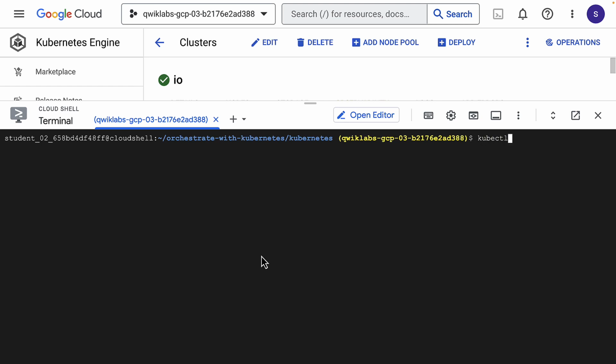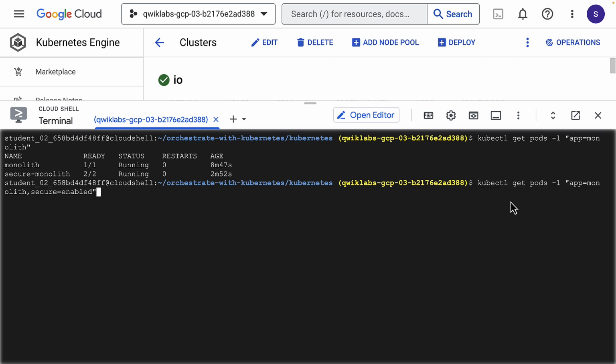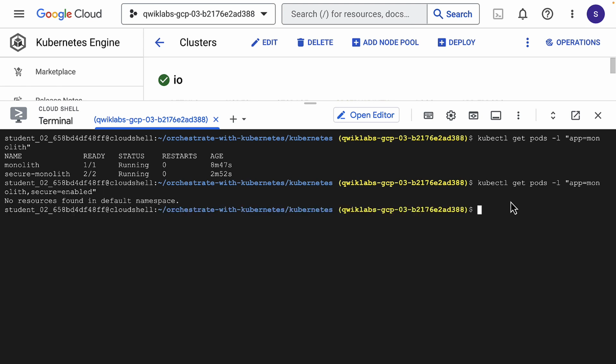Let's run kubectl get pods, and let's filter by label by doing the -l option: app equals monolith. And here we have our two pods with the same label. And if we search by pods with both the label app equals monolith and secure equals enable, we don't get any resource.